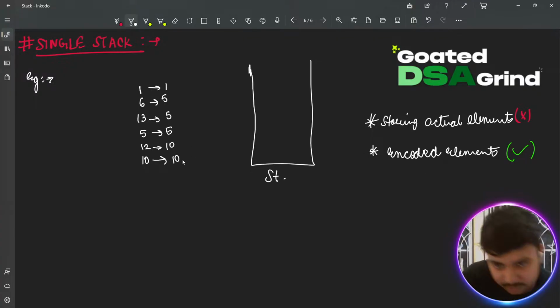How can we exploit this particular thing here is, you can take some time and think, but since we have already exhausted our time for today, I'll tell you how we are storing the encoded elements.